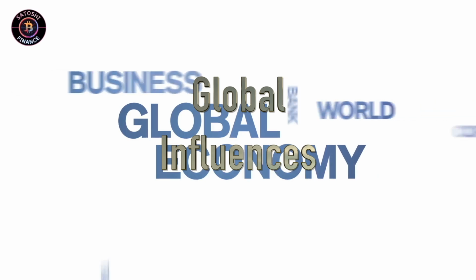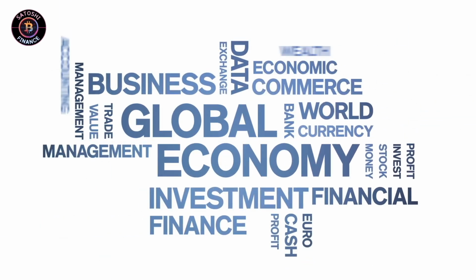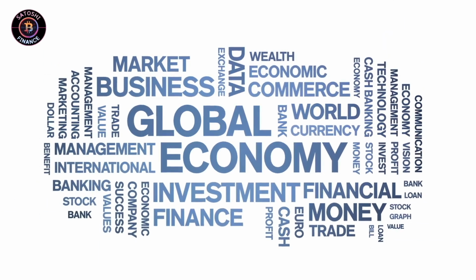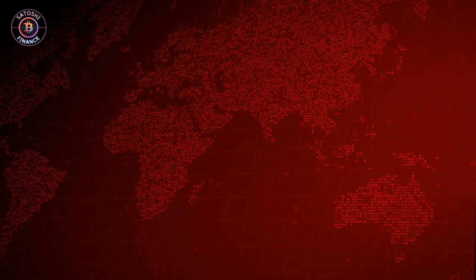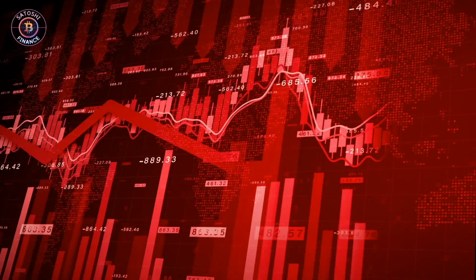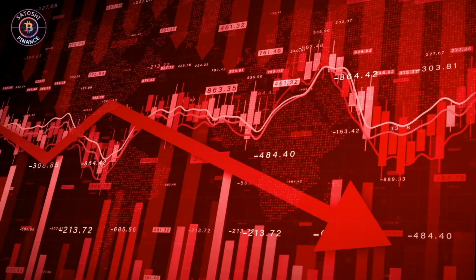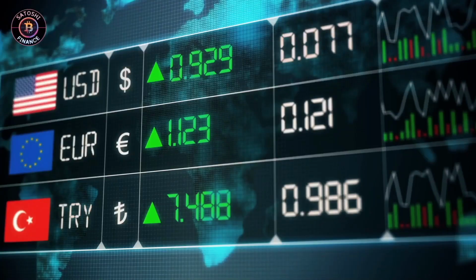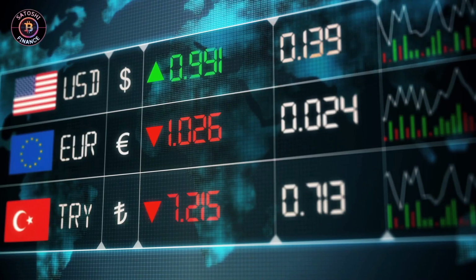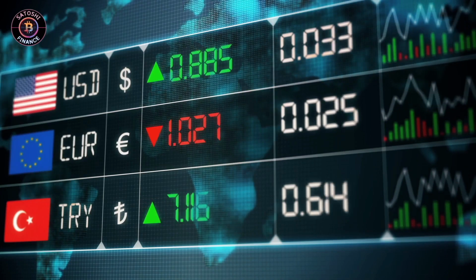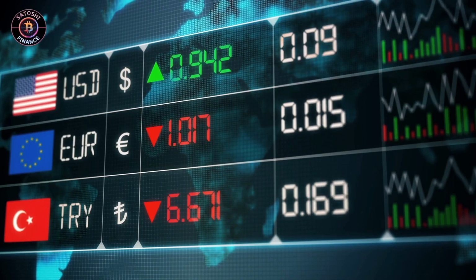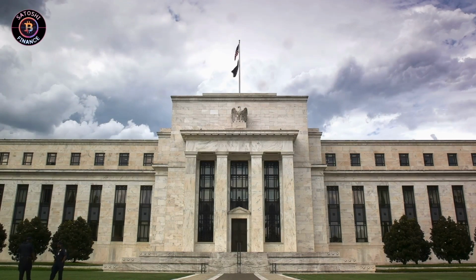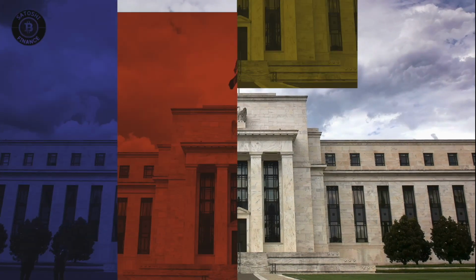Global influences also pose limitations to monetary policy. In an interconnected world, economic events in other countries can undermine the effectiveness of domestic policy actions. For example, a global recession or supply chain disruptions can limit the impact of domestic interest rate adjustments, as external factors drive inflation or economic conditions. Additionally, fluctuations in global capital flows and currency exchange rates can interfere with a central bank's ability to stabilize its own economy. This makes it increasingly difficult for central banks to achieve their objectives solely through domestic monetary policy.